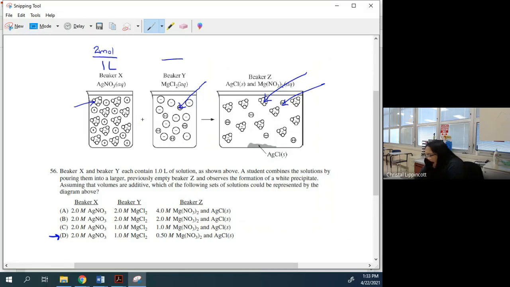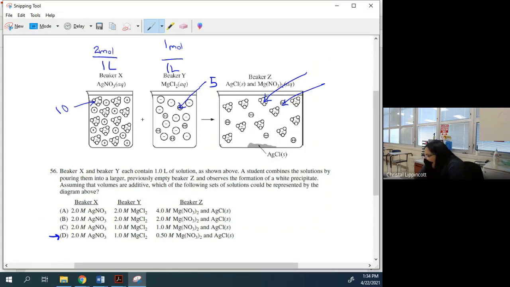That makes sense? So over here, how many of these do I have? 1, 2, 3, 4, 5, right? So I've got 5 in 1 liter. We know that this is a liter because if we eye this up, we can see that they're the same size container. So if over here I had 10 and it was 2 molar, and over here I've got 5, how many moles would that be? 1.